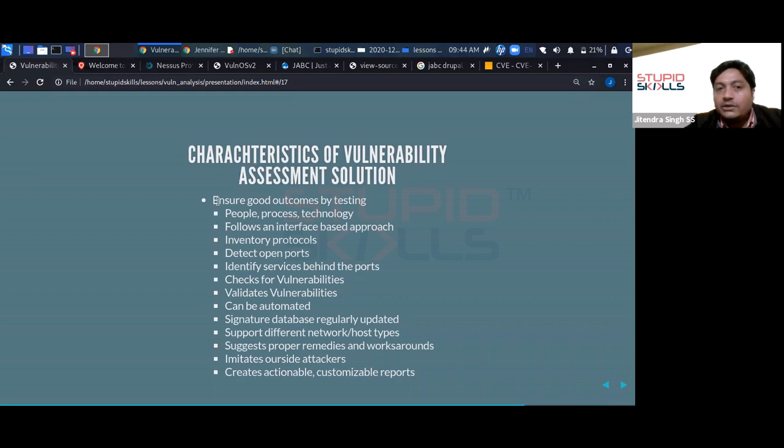You should be comfortable in using multiple tools, and in some way you should be able to combine this information into a format which is actionable, on the basis of which the teams can take remedies and mitigate any future attacks which might happen because of the vulnerability analysis that you have done.